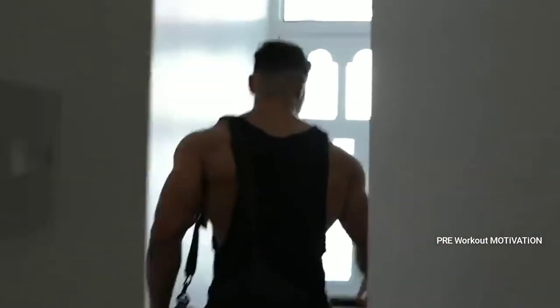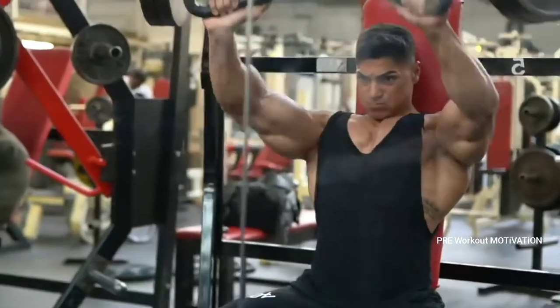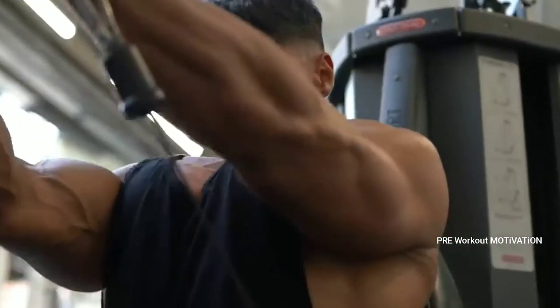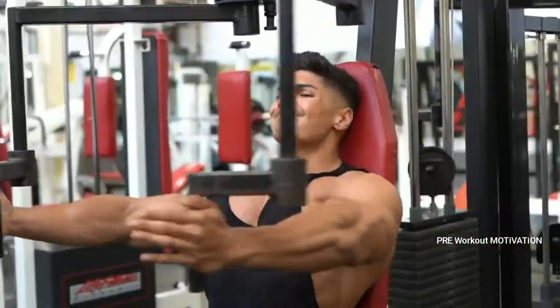So guys, everybody who thinks that these guys all look the way they do because of drugs, you're all wrong. Because if that was the case, anybody with a thick wallet could go buy a bunch of gear and look huge and ripped. And that doesn't happen. It's through hard work. You've got to train and you've got to eat right. That's the bottom line.